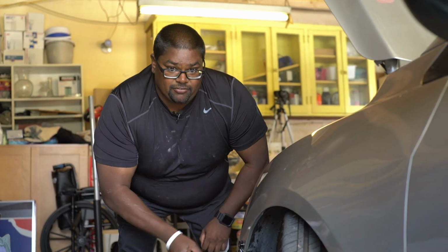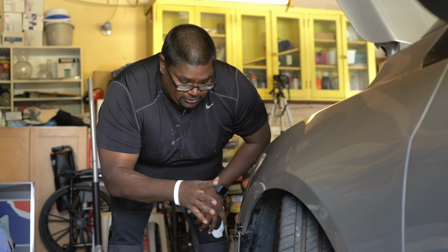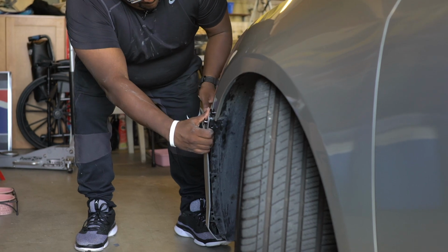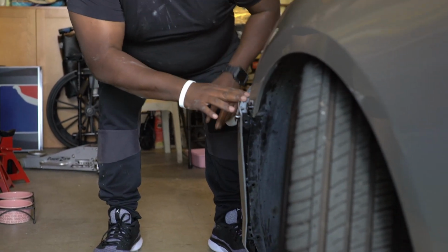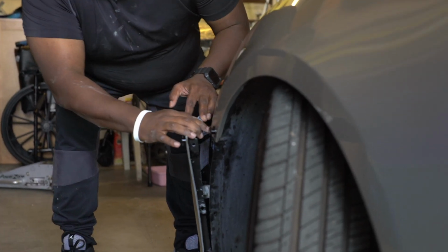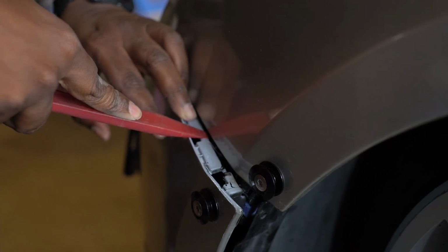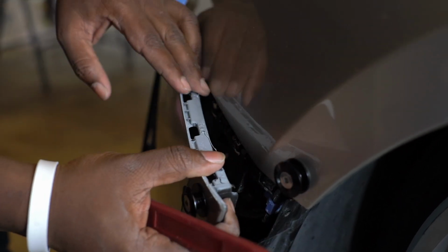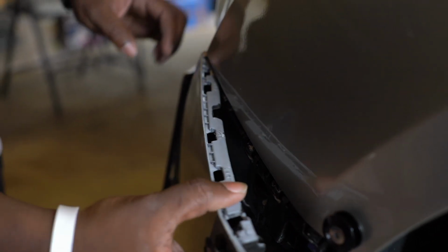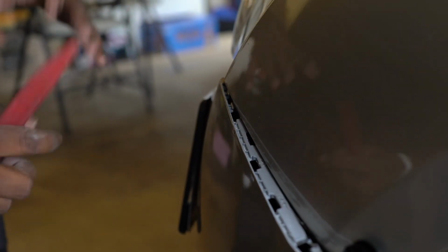Okay guys, once you take off everything underneath and the top, now you want to do the sides. You gently pull on it, but I wouldn't recommend doing that all the time. In this case it came out fine, but there are these little clips. If you can get closer, these are clips. So you take this tool and push down on it so that it has clearance to pull out. Once you do that safely, you just pull out everything else, and that's it.